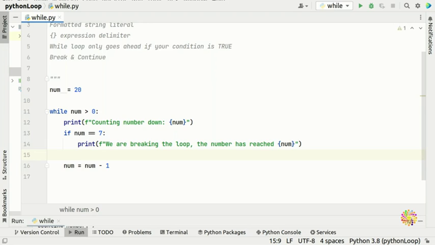But before that, you need to put a number, whatever number you want. Say 20 is a long number, so say you want to put 10 instead of 20, or you can put a 15 if you want. So our number is 15, and we want to continue.